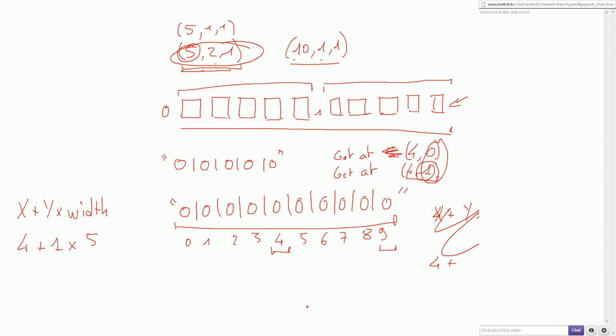It's 9. You see, two-dimensional arrays are just one-dimensional arrays, but with a little arithmetic tricks in it. And I let you guess what the depth will add to the mix. We'll see that in a moment.